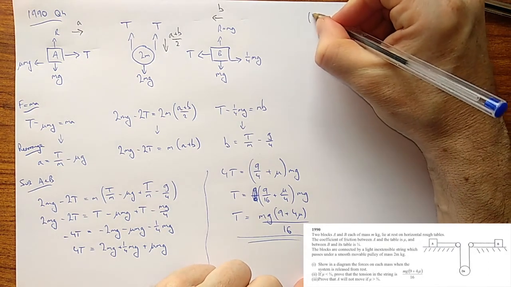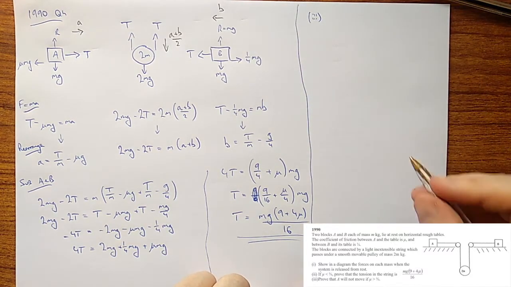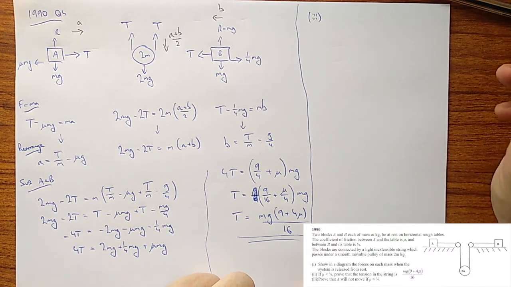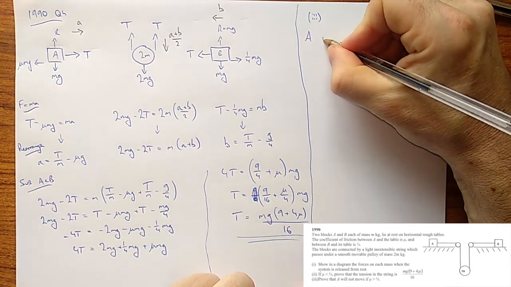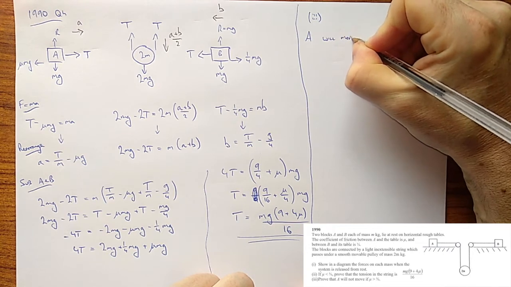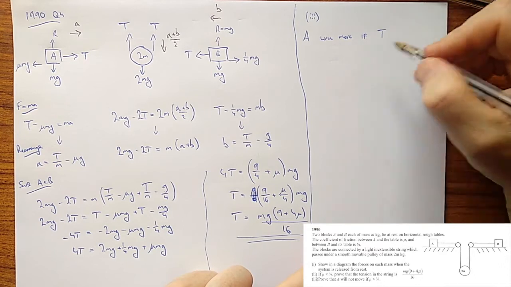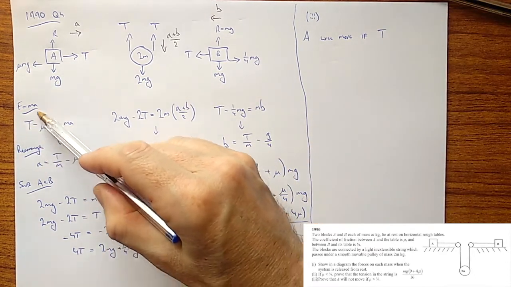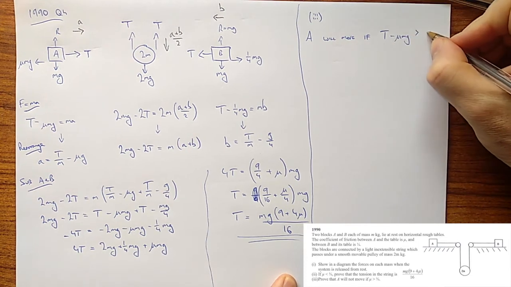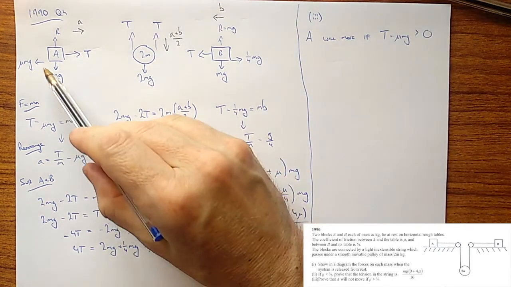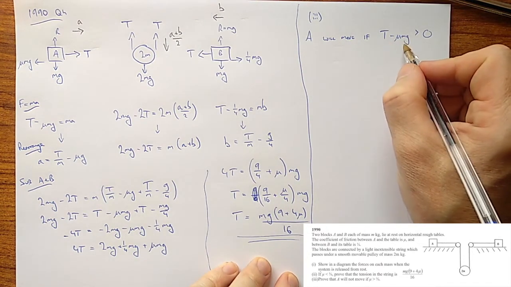Now, I think we're going to fit part 3 in right up here, because actually part 3 is not too bad. So, we're being asked to prove that A won't move if mu is greater than that. Well, A will move if the tension, okay, so the net force on us, we come back over here, this is our net force, if T minus mu mg is greater than 0. So if there's an overall net force on it, it moves. If not, it doesn't. So that's what we want to prove.